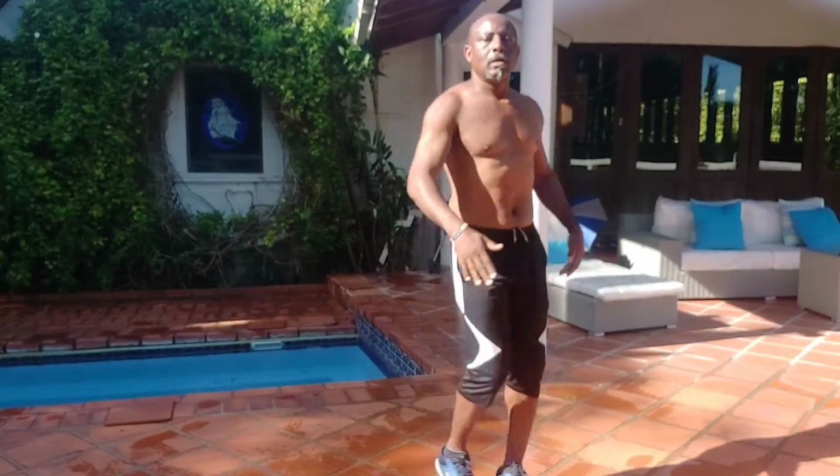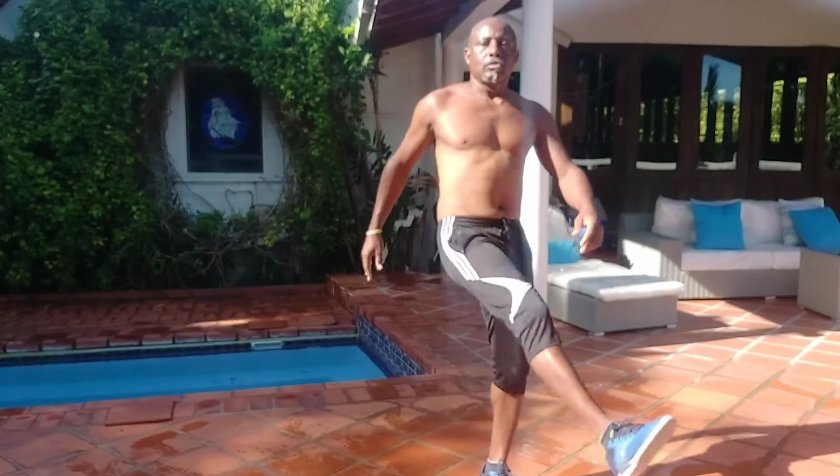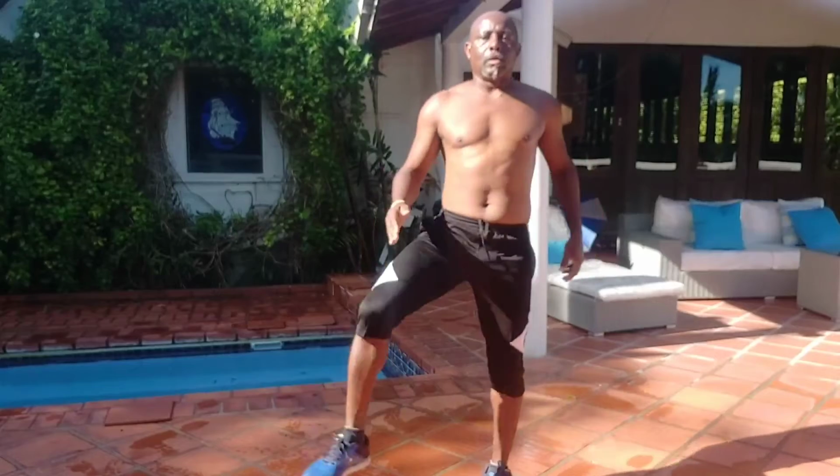This is where the stretching starts. Open up your pelvis. Two more. Now we're gonna start right here. Bring your leg up, down. You're stretching your lower back and your hamstring right now. Nothing too strenuous. Just nice and slow.